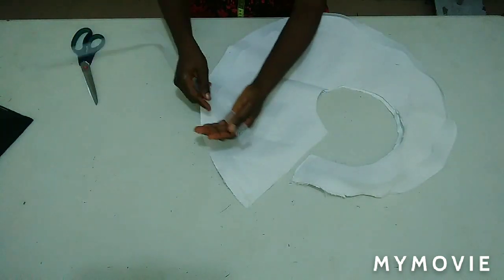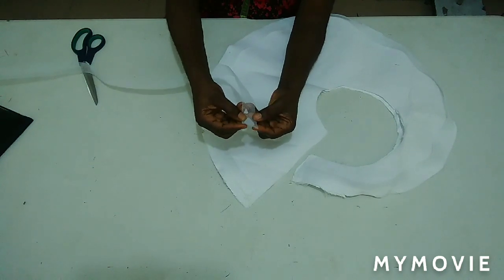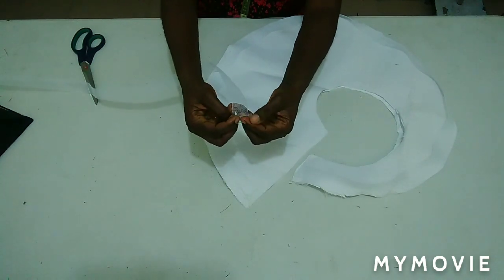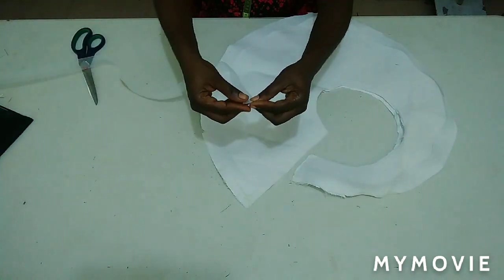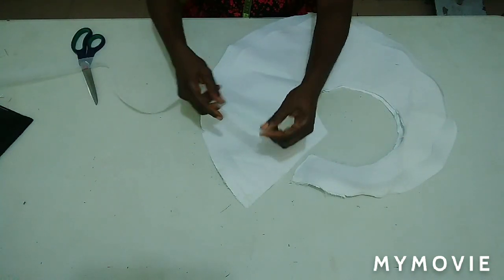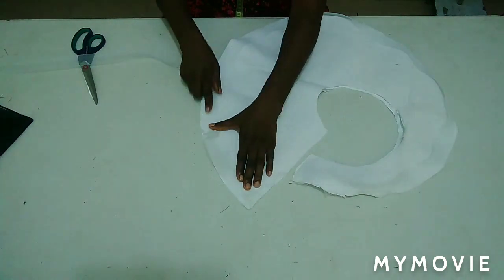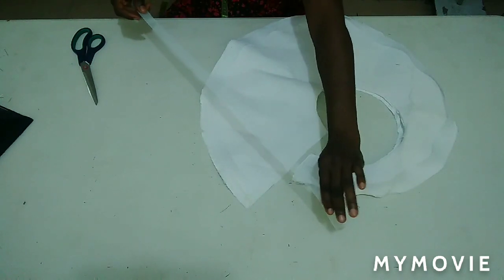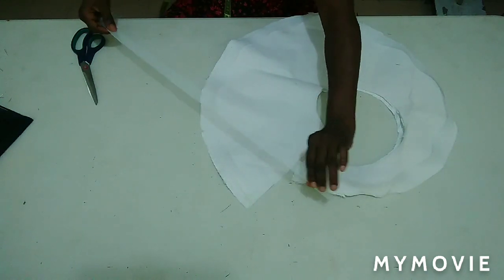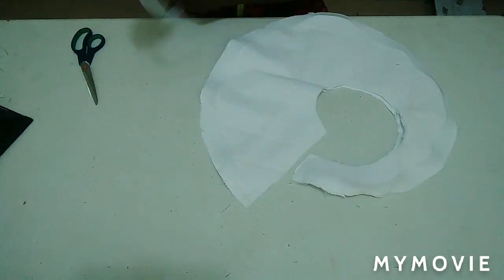Let me show you for the beginners — fold it here at the tip, and at the second tip you have to fold it again to avoid it from loosening. When stitching you have to be pulling it, just like this — not stretching it. This is the difference between the two: this is stretching and this is pulling. You have to be pulling it to make it form the roses we are talking about.